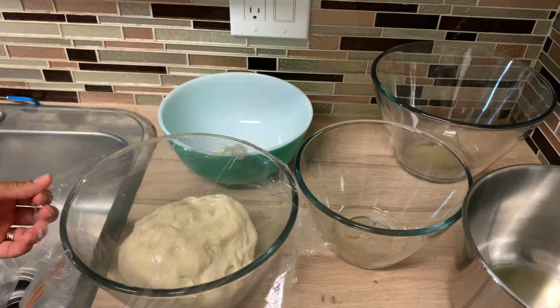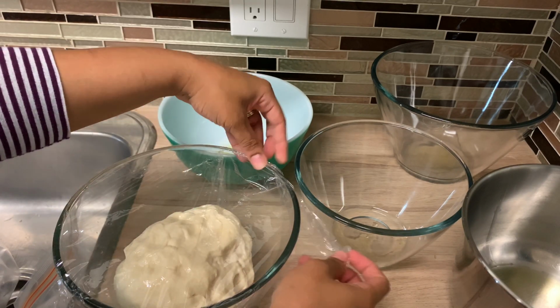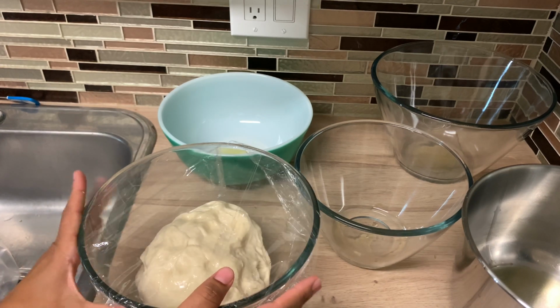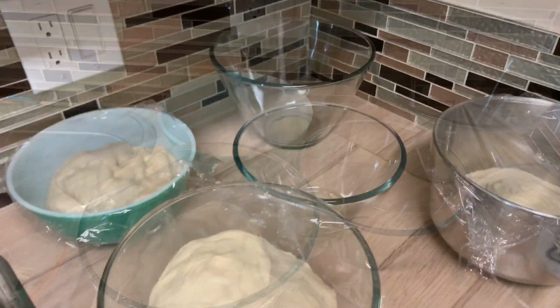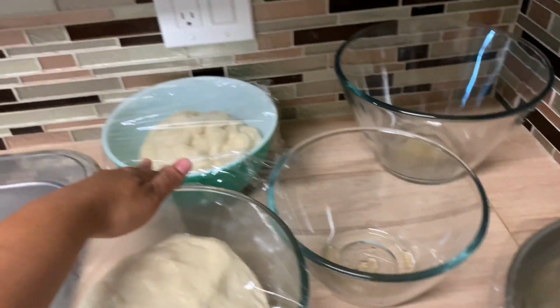I like the plastic wrap because it pulls off the dough easier. Sometimes if it gets stuck, it comes off easier. So I'm just gonna work on the next ones and then I will be back when I'm all done. Okay, you guys, so I got 3 so far. This is 1, 2, 3.